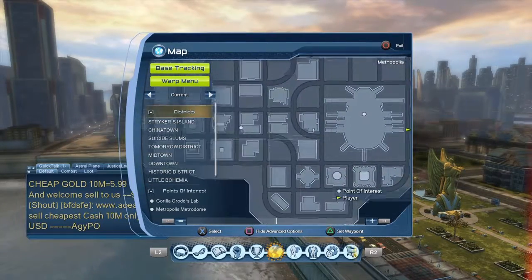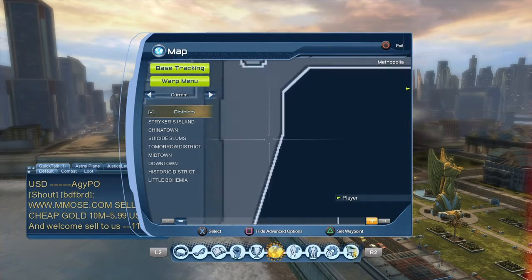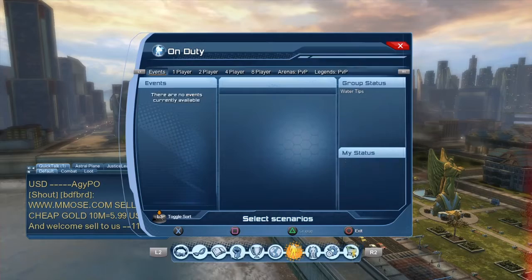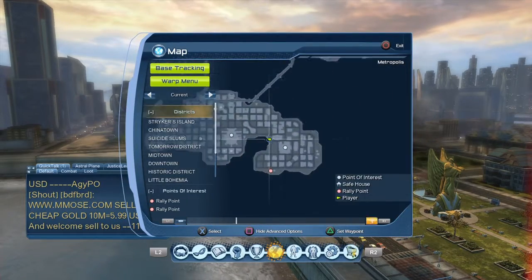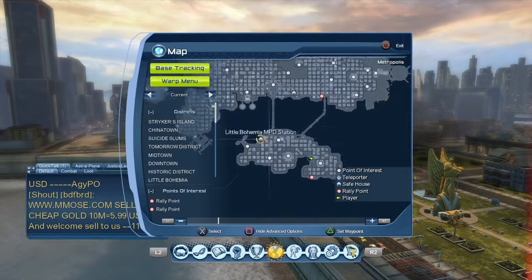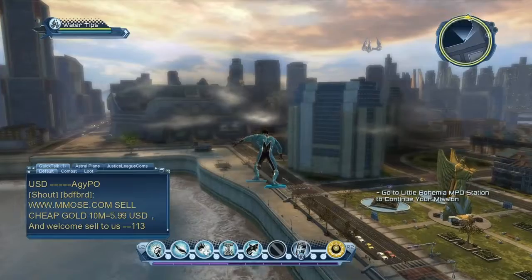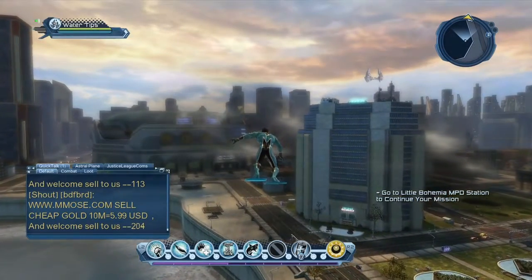It's like a regular map. You can zoom in and out by pushing R1 to zoom in, or L1 to zoom out. You can see wherever the map is, the whole city. Anyway, more on that later on. I just want to give you a glimpse of that. We're going to continue on back to the station, because we still got to do the Attack Braniac mission.